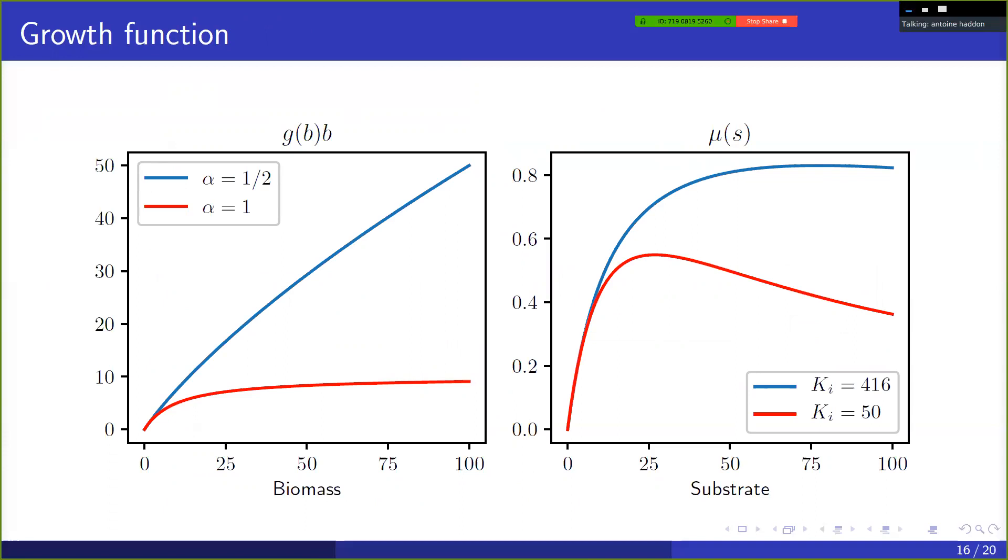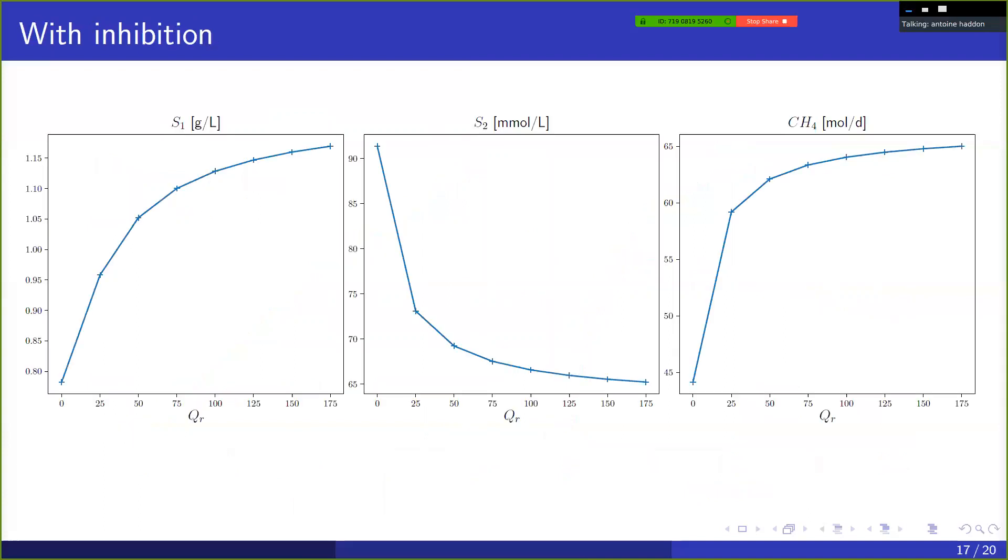And this is one of the issues of doing experimental fitting of parameters because the values for which there were substrates were only very small. And so the fitted parameters here in blue, we can see that for instance, for the specific growth rates, there's really there's no inhibition. So we were only considering a very limited amount of biomass inhibition. And so actually if we considered more inhibition, so the red curves, if we consider the red curves here, more inhibitions for biomass and in terms of substrate inhibition, what we obtain is a completely different picture.